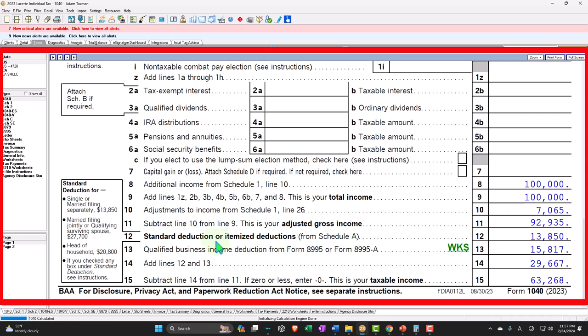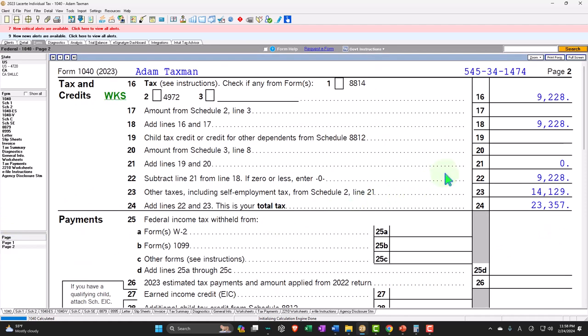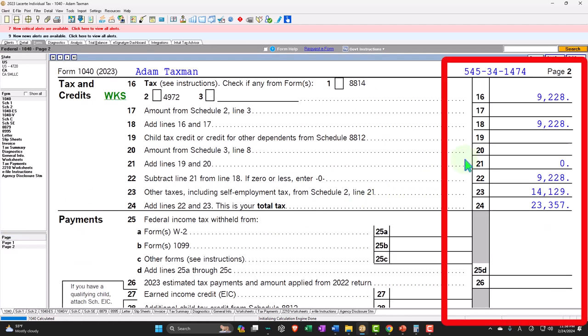92,935. And then you have the standard deduction still applicable. And then you've got this whole business with the qualified business income deduction, which is on another form, which again, you would only have that form feeding in here if it was applicable, right? And that's a whole other can of worms. It's a can with worms in it. So we might touch on that later, and then you basically get down to the taxable income, and then you're on page number 2, and so on and so forth.